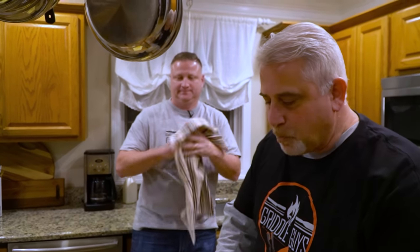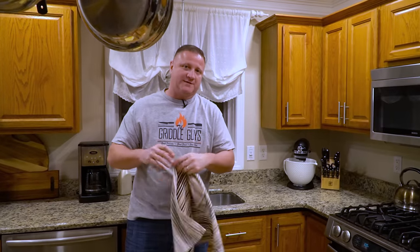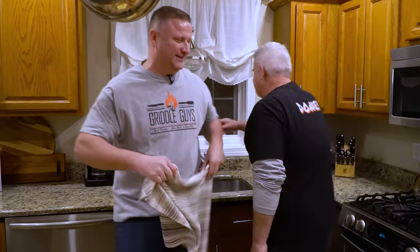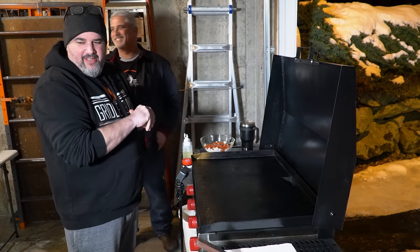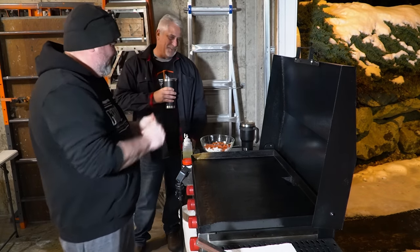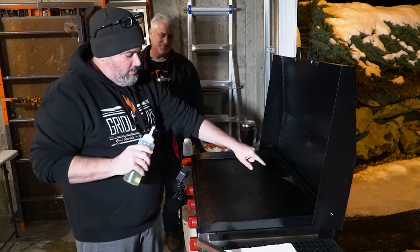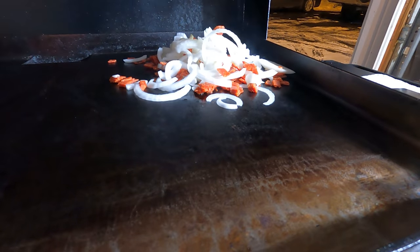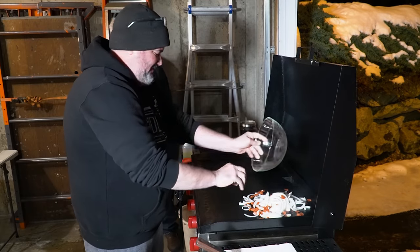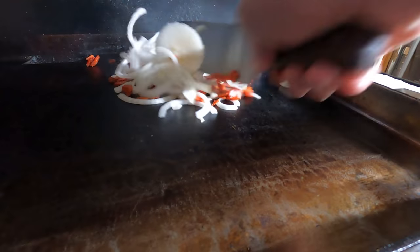They always give me a hard time about how many ingredients. It is a world-famous sandwich, so you've got to follow the recipe — it has to be very specific. With all the prep done, I'm gonna give them a little break. I've got my amazing Camp Chef CC 12,000 in effect, all burners on low. I'm just going to put the pepperoni and the onions down first — it's 28 degrees out — and let them sweat a little bit.